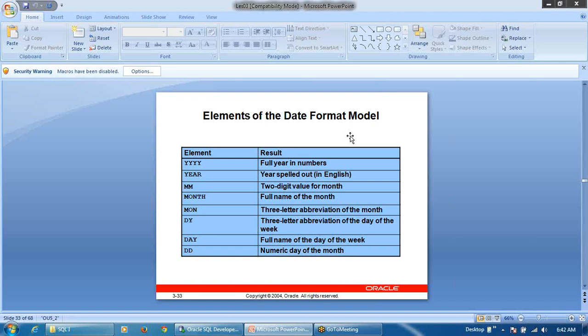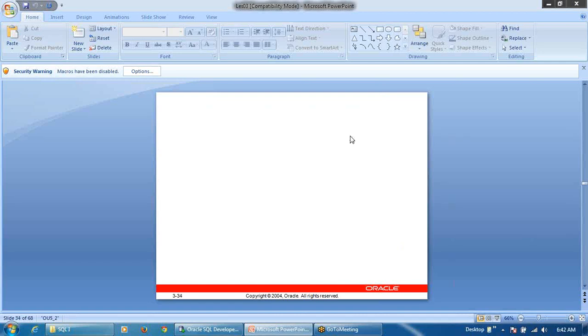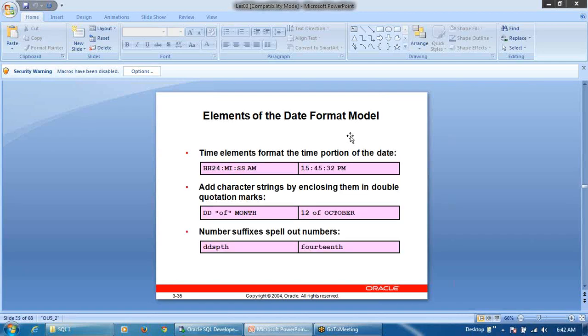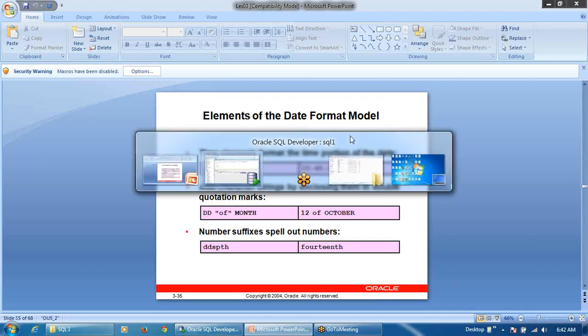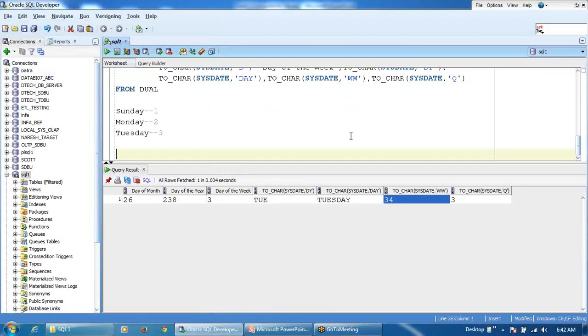So we have seen the various formats of how to use TO_CHAR, and we can also use the timestamp.